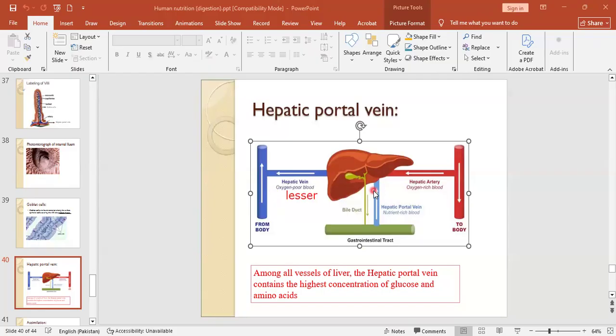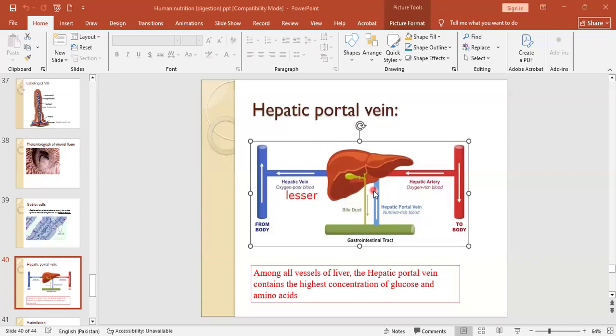The artery and vein are named after the organ. On the basis of the organ, the artery and the vein are named respectively. Like pulmonary vein, pulmonary artery, remember when we were discussing human gas exchange? Similarly, right now we are talking about the liver, so the vein and artery names will be different. It would be hepatic vein and hepatic artery. But here we are not talking about who has more oxygen and carbon dioxide. Here my question is, who would have more glucose? The hepatic portal vein. Very good, the hepatic portal vein.